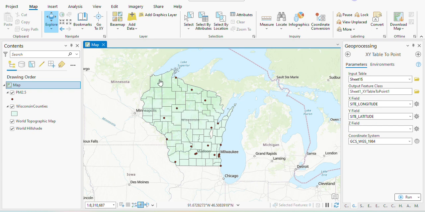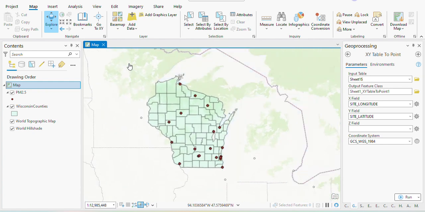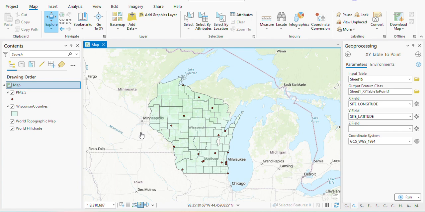So to do that, this interpolation is actually the initial analysis. If I'm trying to generate PM 2.5 values for the counties, and I want to run a regression, let's say I'm doing a regression for a particular model, and PM 2.5 is one of the values that I want to impute. Then I need the PM 2.5 values for all the counties. Then I'll be using another analysis to get the values for all the counties. That will be zonal statistics. But in this case, we're just trying to visualize what these areas, where we don't know the values, could possibly look like using interpolation. So let's quickly go into that.